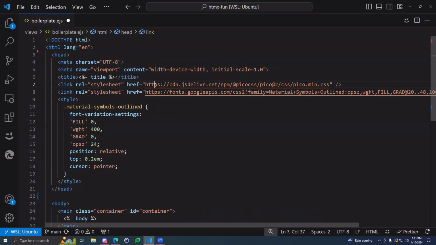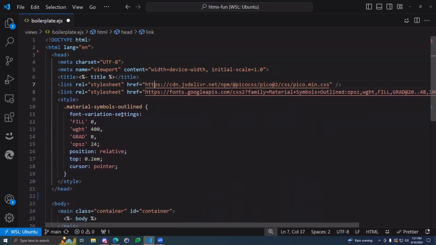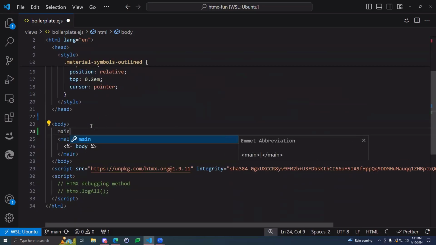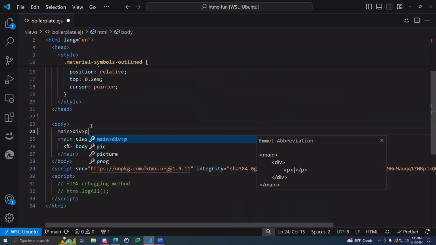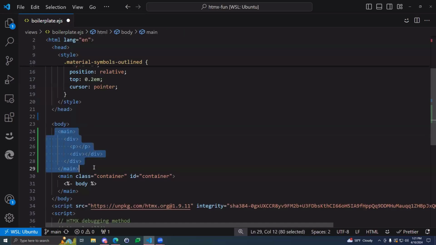Duplicating files or duplicating lines, if I wanted multiple of these, you can do that. If you're familiar with Emmet and you're writing HTML, that can be a great way to save time. So you're like, oh, I need a main tag, and inside the main I need a div, and inside the div I need a P, and next to the P I need another div, and then you tab it out, and like, boom, you have all your syntax. And that just uses CSS selectors. So that's called Emmet, E-M-M-E-T. You can find it at emmet.io. It comes by default with VS Code.